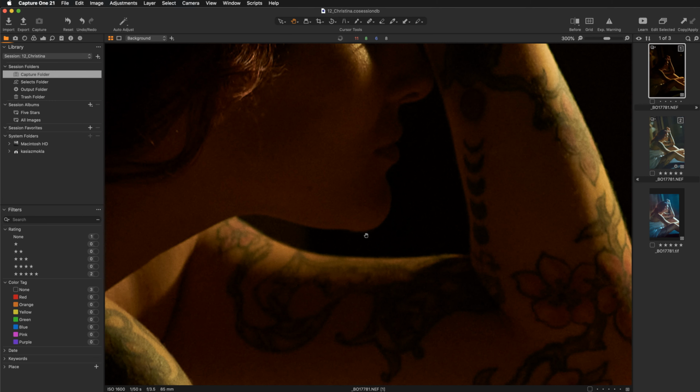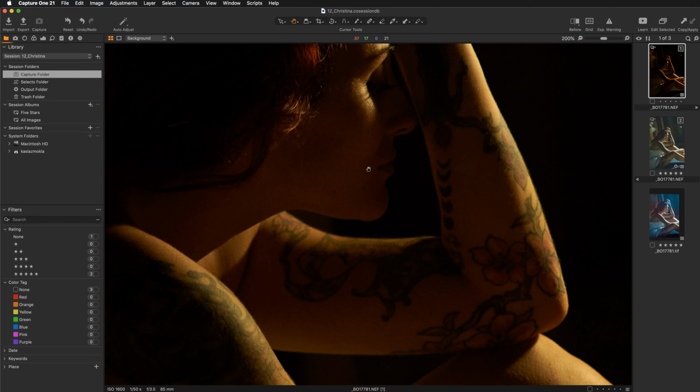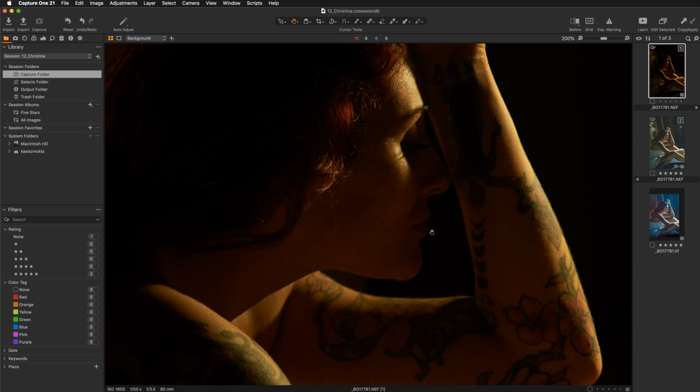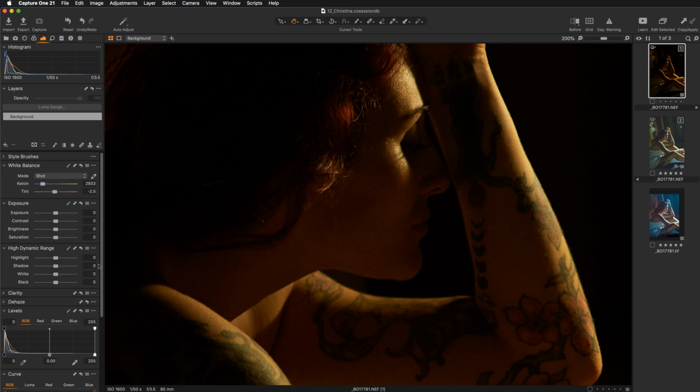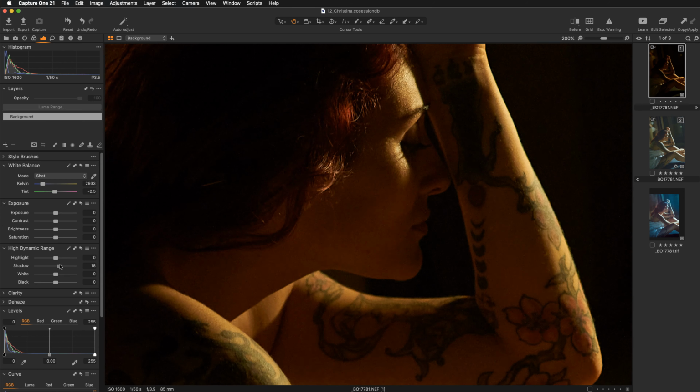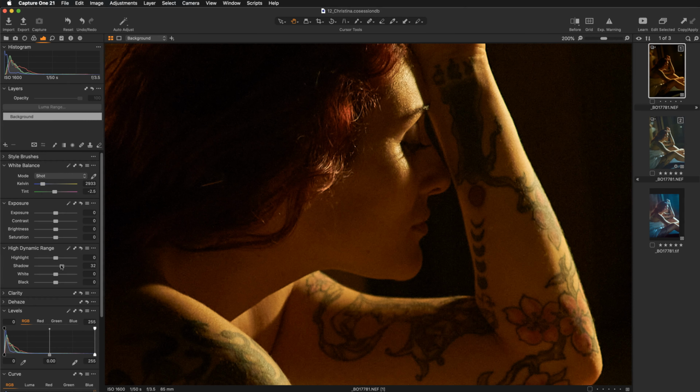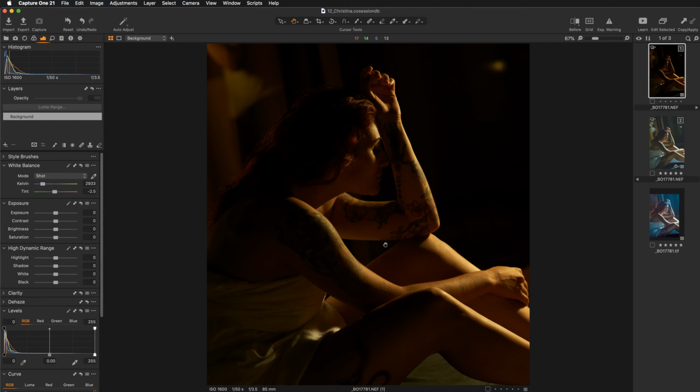So her face, first of all, is in the shadow, and it is far from perfect exposure. I don't even have detail in the eyelashes, and if I would be working with the HDR tool, if I try to just lift the shadow, I will be getting a lot of noise and there is not really much detail showing up. So I decided that going the black and white route is not going to work with this image. Plus, I quite like the warm light that is in this image.